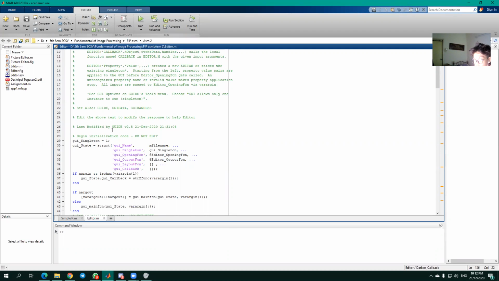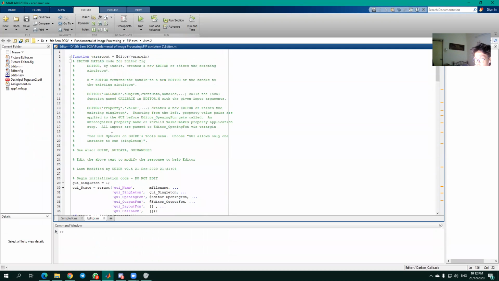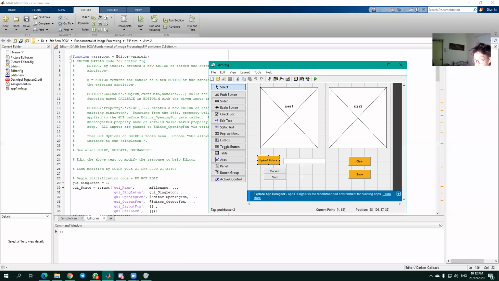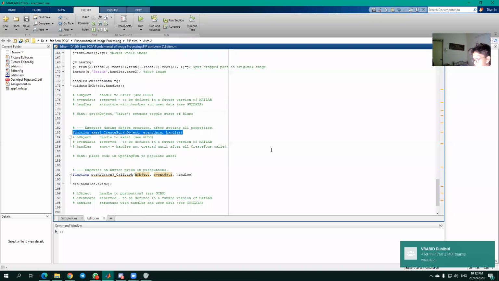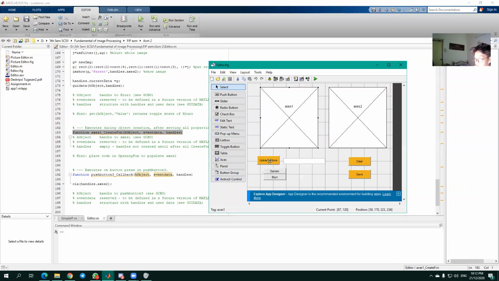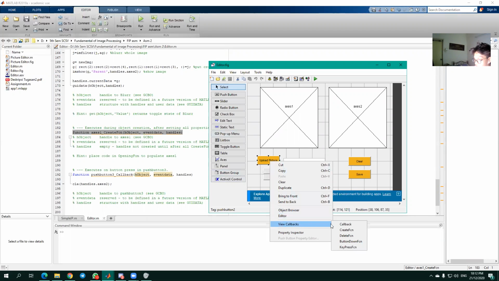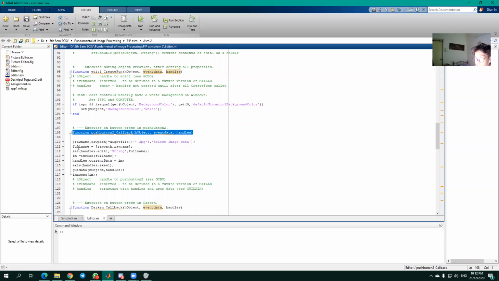We will continue with the explanation of the coding and algorithm that I use for this GUI for assignment 2. Firstly, after we create editor.fig, we can navigate to the coding by clicking on the element, then View Callback, Create Function. So we will be transferred into our coding. As an example, if I want to iterate something on upload picture, I will click here, view callback. Here we can see the coding that I use to call for the image, so the user can upload the photo of their choice.